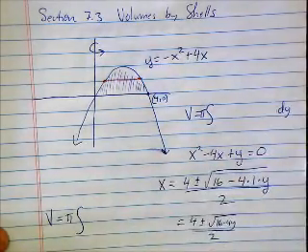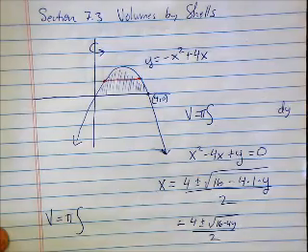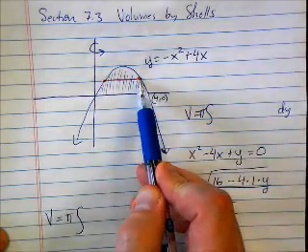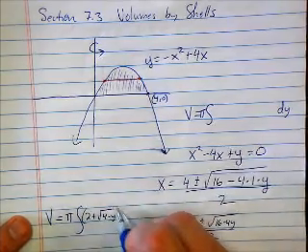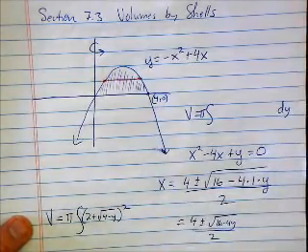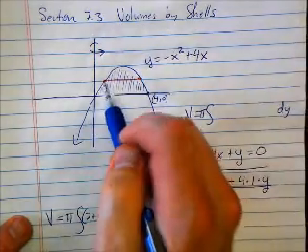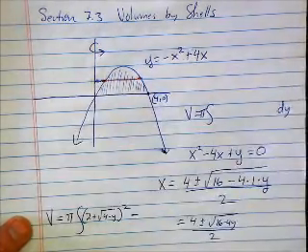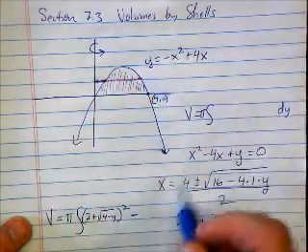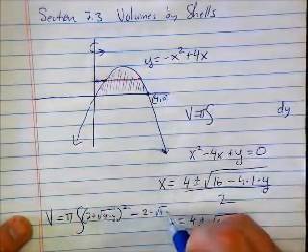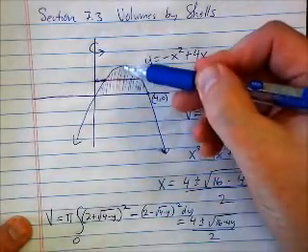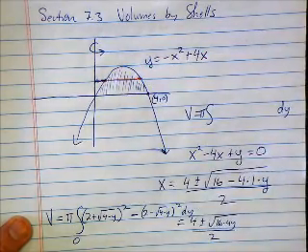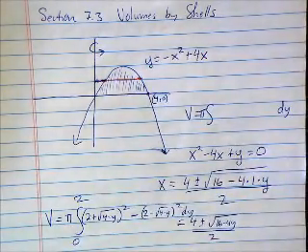So it's the one further away. That must be the 2 plus. It can't be plus or minus; it's got to be one or the other. It's the one further away, so it's got to be the plus, correct? So I'd have 2 plus the square root of 4 minus y, squared, minus, and then I have to cut out this little area right here. So I need that distance. That's 2 minus the square root of 4 minus y, all squared, dy. And y goes from 0 to where's that vertex? I think it's at 2. So y goes from 0 to 2.